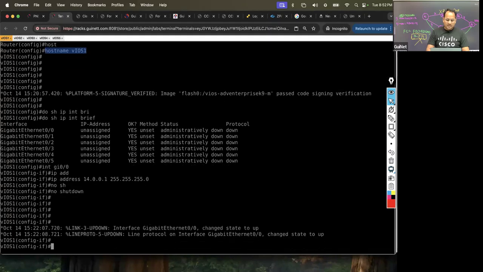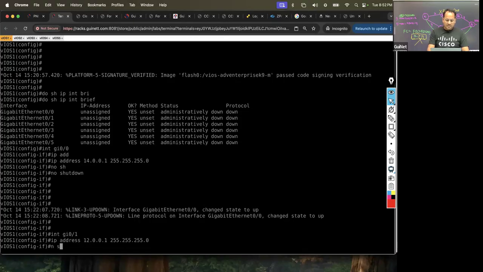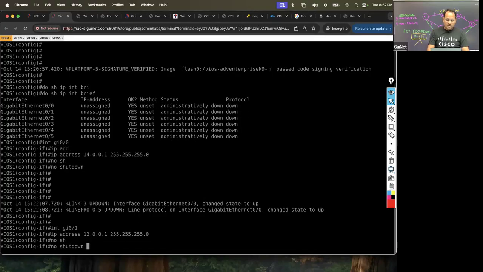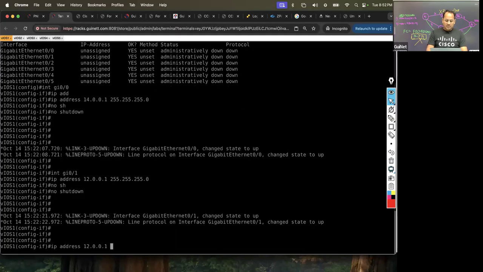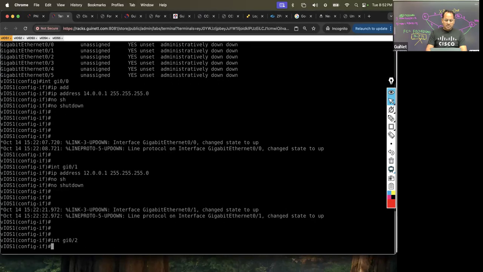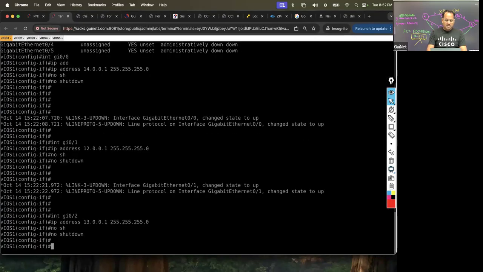Okay. So I will go here 1 and it is going to be 12. I'll put no shut. What is the third one? 0/2. These 3 we are targeting as of now. So I will go here 0/2 and this is going to be 13. If I'm not wrong, yes, 13. I'll put no shut here as well.